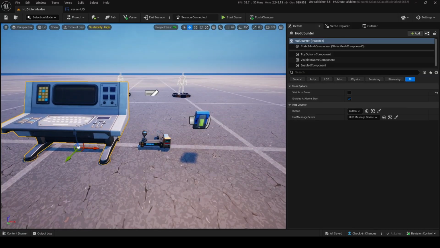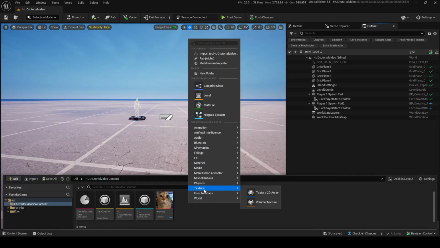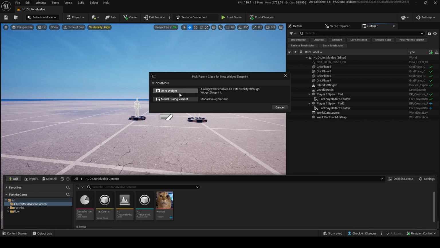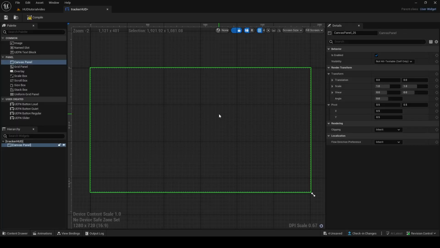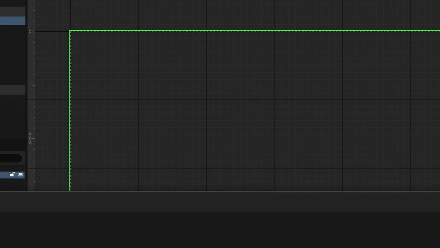So next up, I'm just going to delete all of this and make a new one. It's going to be another user widget. This is going to be our tracker HUD, okay? We're going to do some tracker. So if you want to make a tracker HUD, first you go into view bindings, and we need to get the right view model.